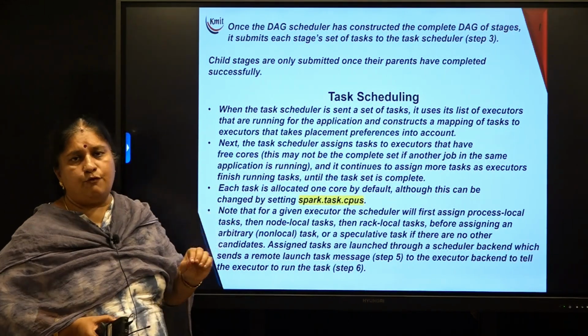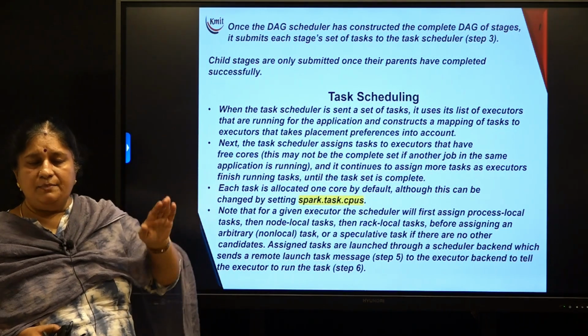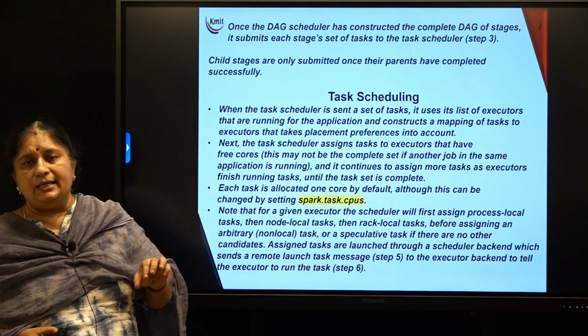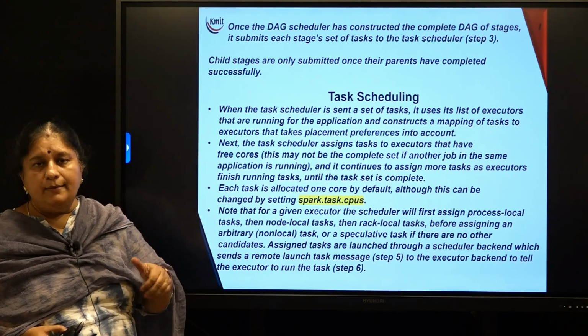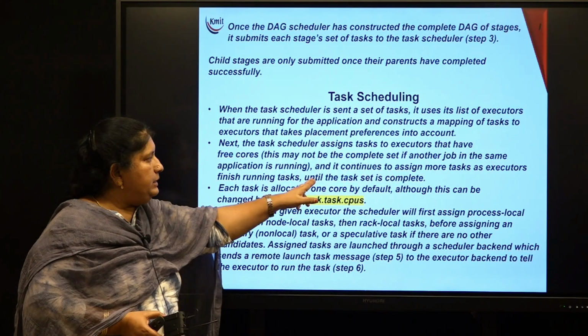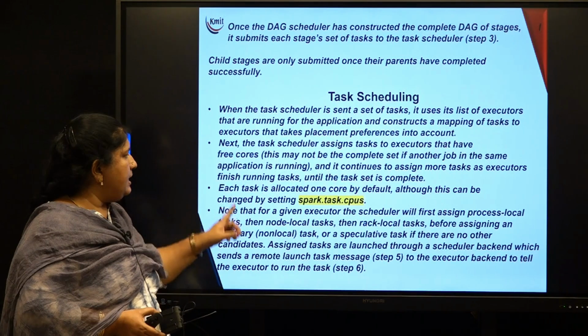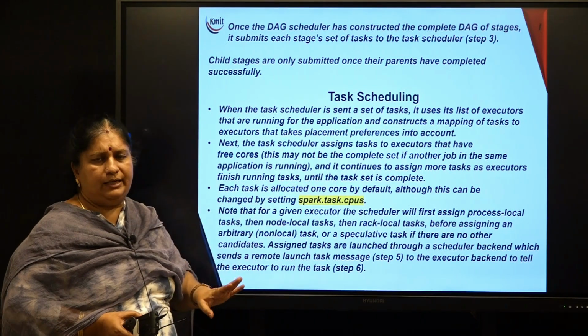It will not select an executor, even though it is running my application, if it is already busy. Whichever executor has free cores will be selected. It continues to assign more tasks as executors finish running tasks until the job is complete.